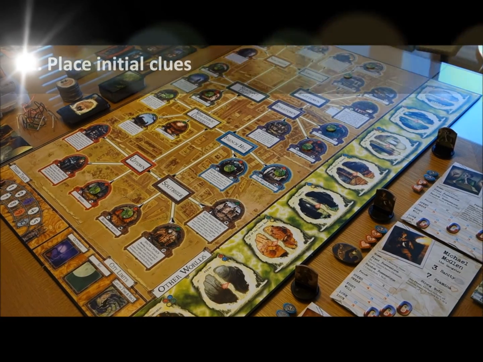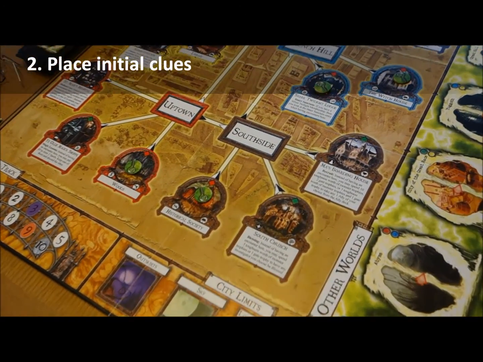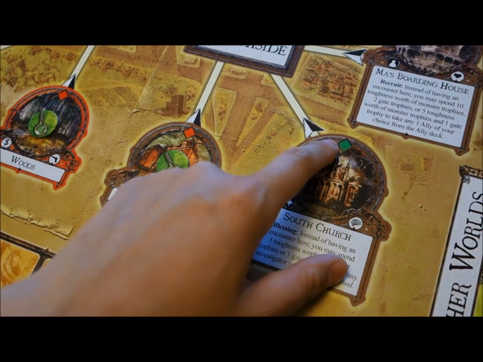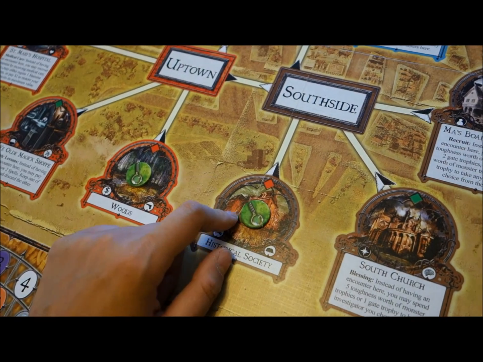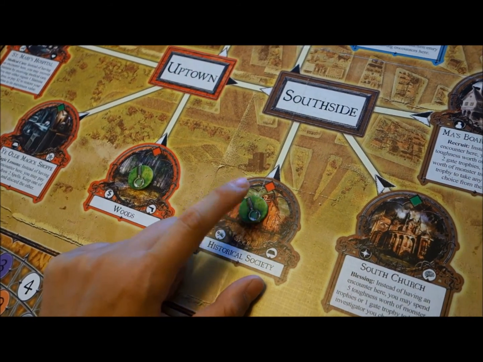The second step is to place the clue tokens. On the locations on the board, there are certain locations with a red diamond and certain locations with a green diamond. Green is good, they're stable locations, and red is unstable locations where the portals to the other world will likely pop up.